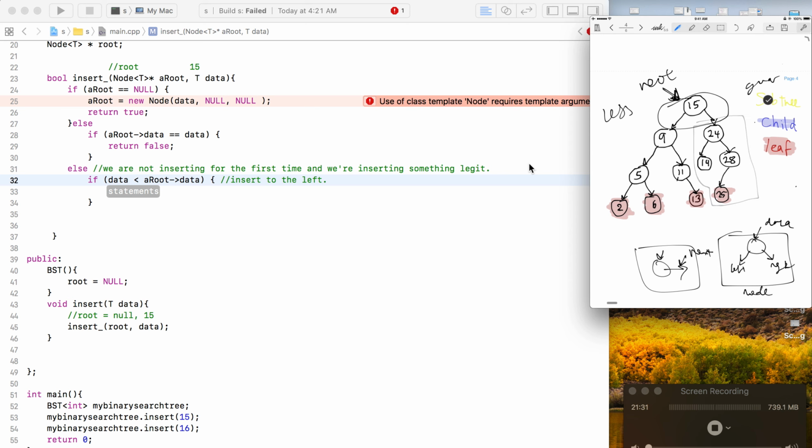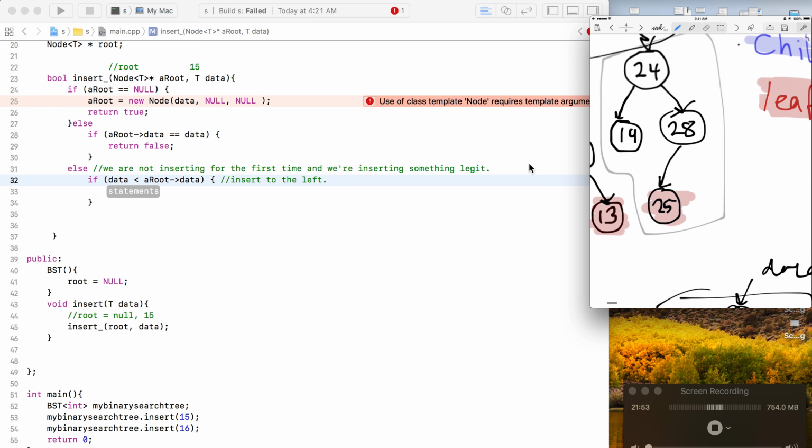And then 16 is less than 24, so I look at the left subtree. Do you see how when I said is 16 greater than 15, I looked at this subtree, as if I'm zooming in here, and now 24 is my root? Does that make sense?